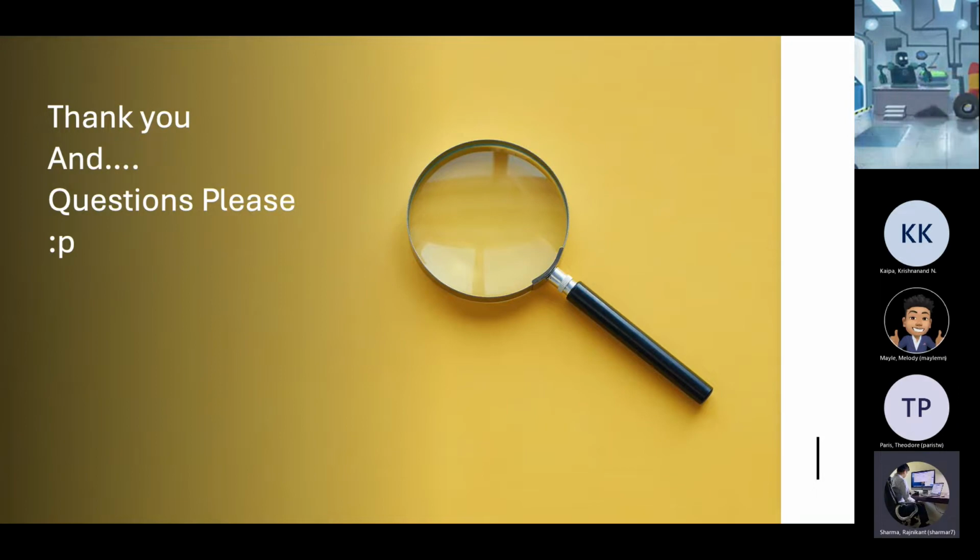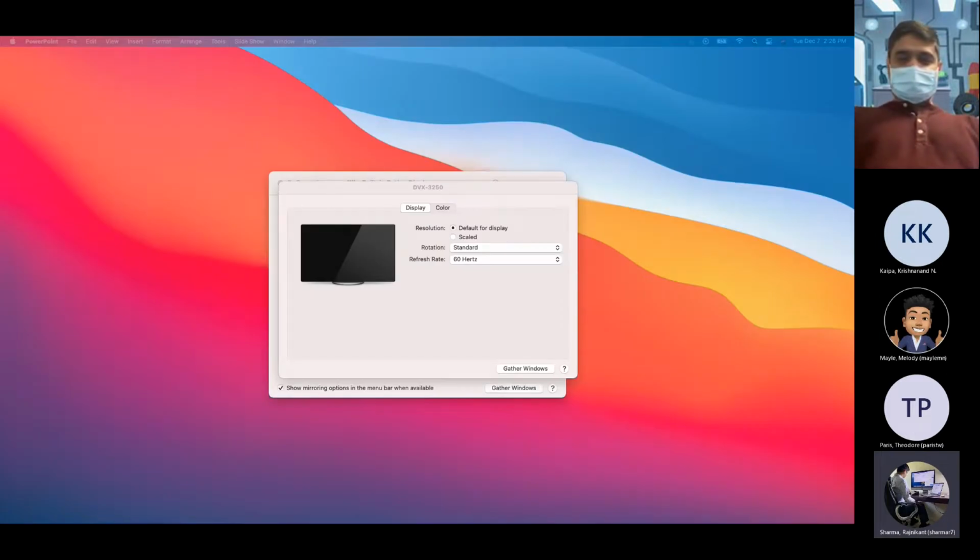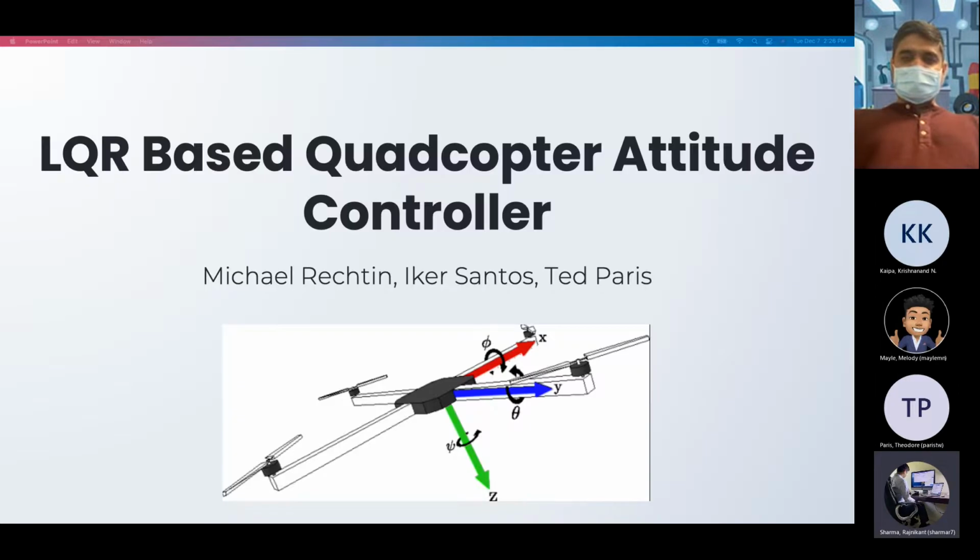So we are coming back to the original sequence. Team number 5, right? Team 5, Michael and Ted. And we have Ted, who is online, right? Can you hear us, Ted?